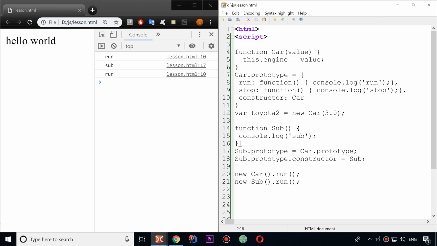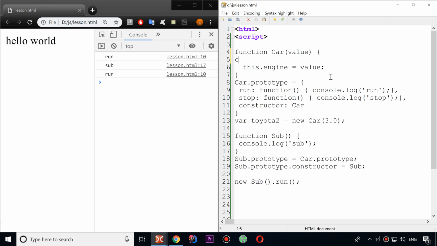Also now we have a new constructor, and let's make it like this: console log car con and here is sub con.